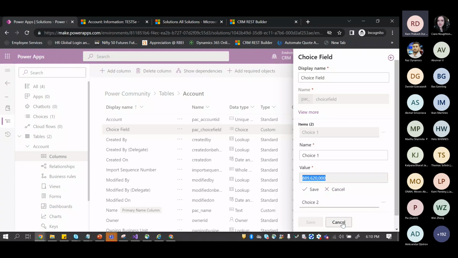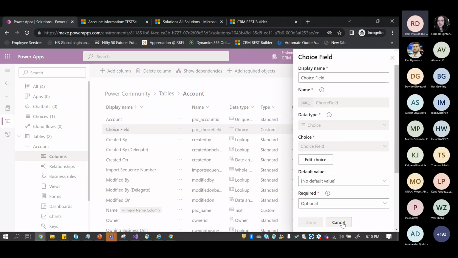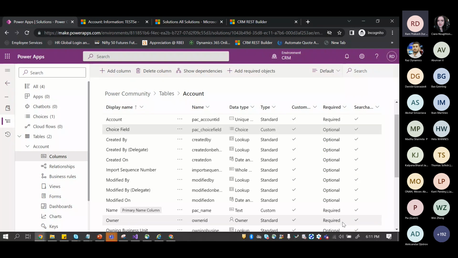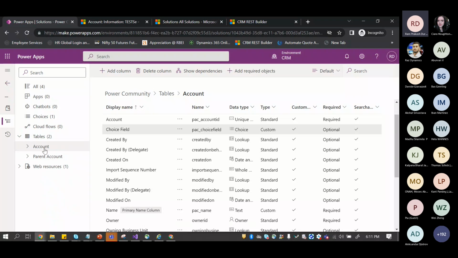So now currently we have seen how to write an onload operation, how to configure onload, on save, on change operation, and how we can get a lookup field value and how we can get an option set value, which is nothing but a choice field value. Now we'll go for the web API side here. How we can use a web API. So for now, consider this is an account table.